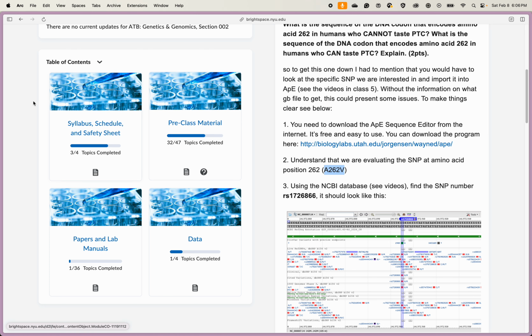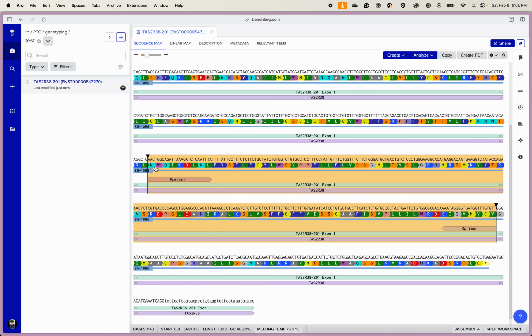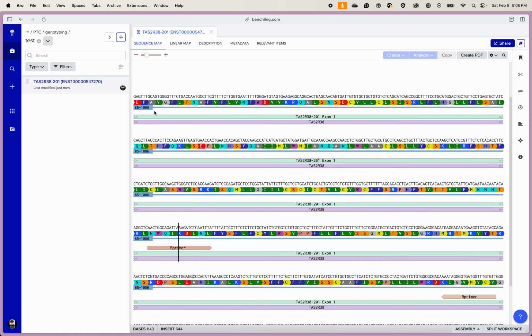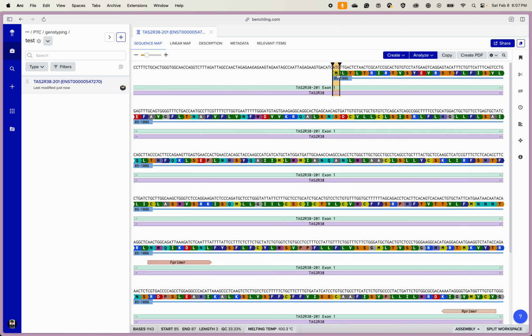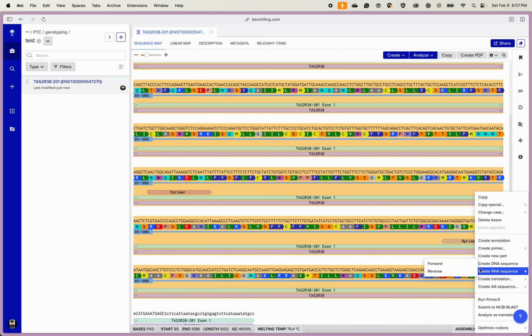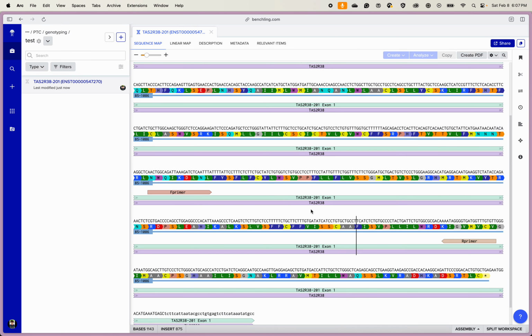Now, there's several ways to get to this information, right? One way is you can copy this entire translated sequence. I think there's a way to do it in Benchling. So we can go here all the way down, and then we have all the amino acids. Let me see if there's a way. Can we click copy? And yes, there actually is a way to do that. You can copy the amino acid translation. There's also another way we can do that, right?